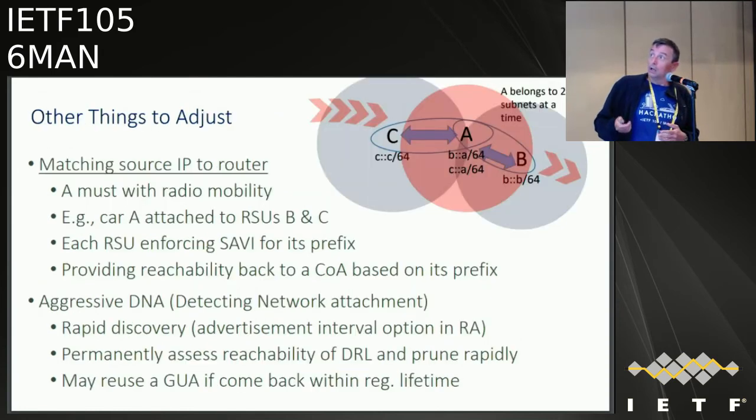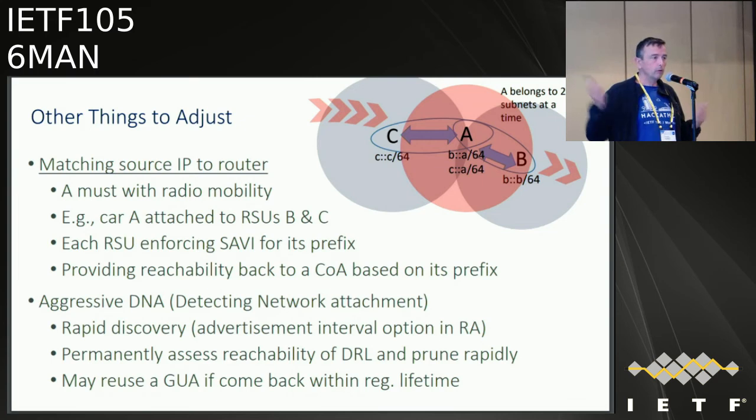Last but not least angle of this discussion is: can we do everything that we want already with the methods we have at layer 3? Not exactly. Even for IP wave, even based on everything we have at 6LoWPAN, there are still things which could be improved. 6LoWPAN mostly considered devices that don't really move a lot. And I did code that in our routers like 15 years ago, and realized that I had to tweak ND to get a mobile router to work. The reason is, for instance, ND doesn't tell you if you have to match the prefix. Well, it tells you you don't. I have to match the prefix that the router gives away and the source address that you use.